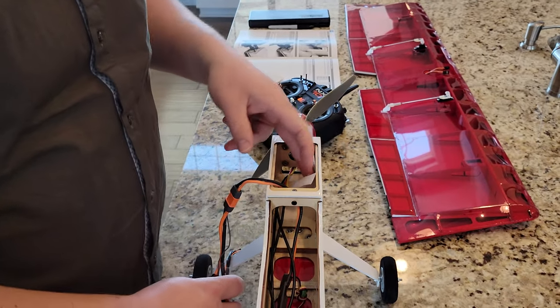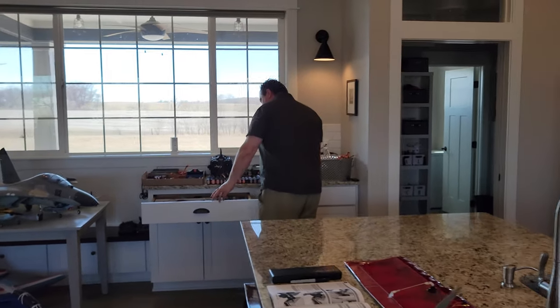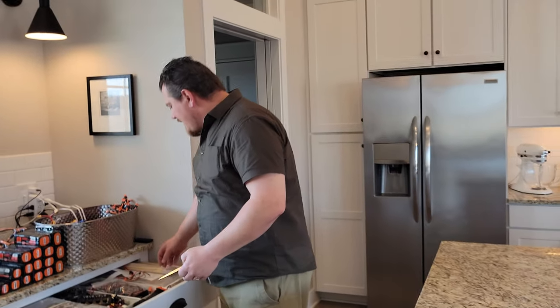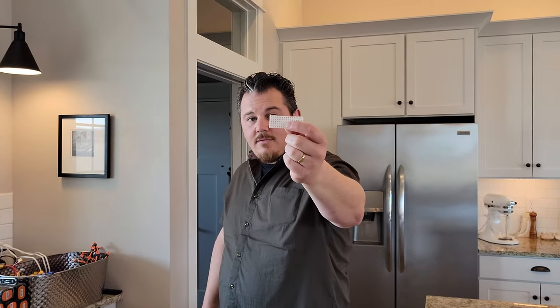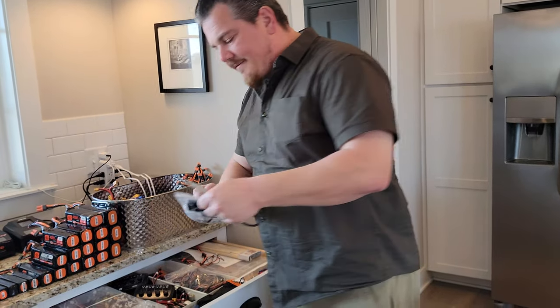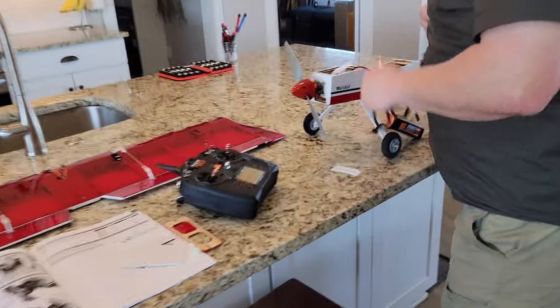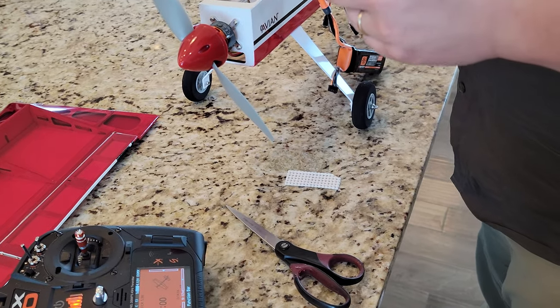And I think what we're probably going to do is there's a piece of Velcro in here, okay? So this Velcro is nice for people that use Velcro inside of their models. Now, some of you guys may have noticed, I don't generally use Velcro except in certain circumstances. So I'm going to take a little bit of this shelf liner and cut it off, okay? Shelf liner, meaning the stuff that you have in your shelves that stops stuff from slipping. And then I'm going to go into my bag of leftover Velcro from other projects, and we're just going to cut a little chunk that we can put onto that Velcro, and then later if we decide we want to change that out, we can do that at our convenience.